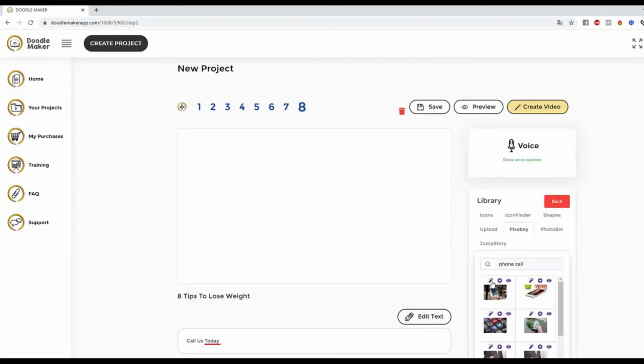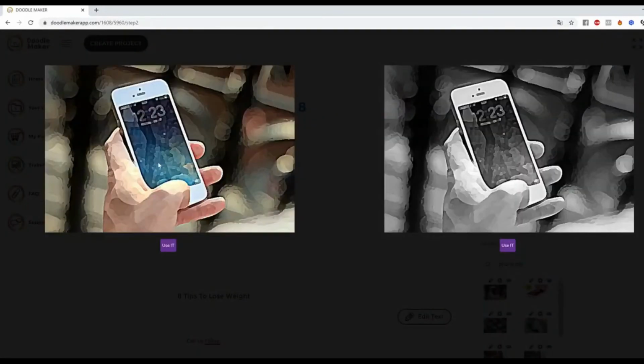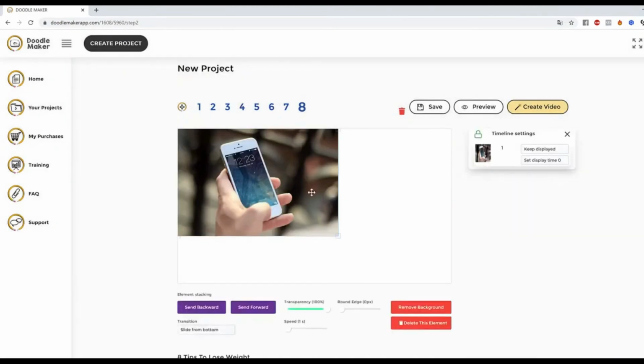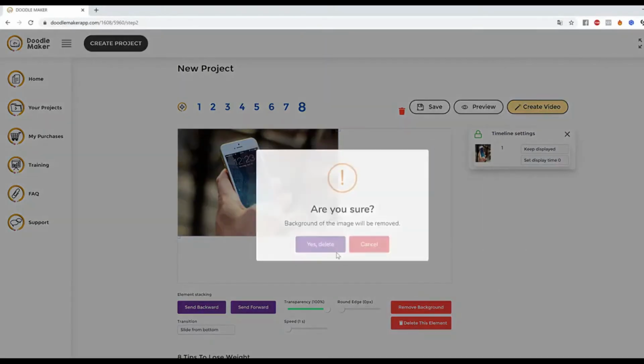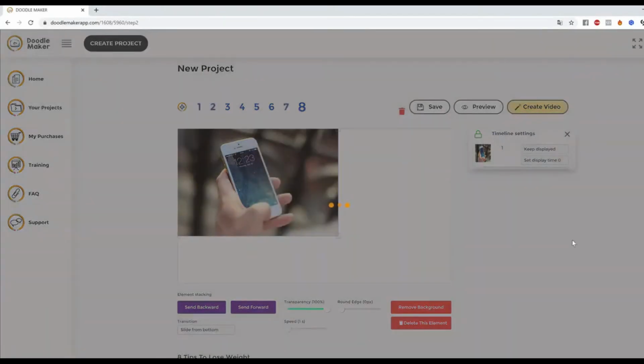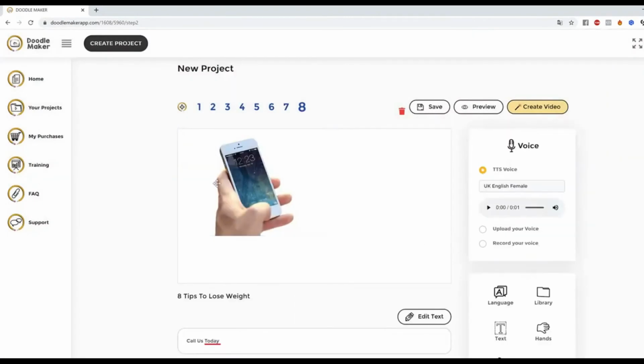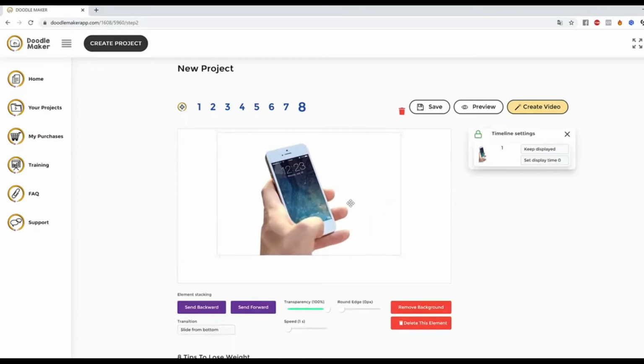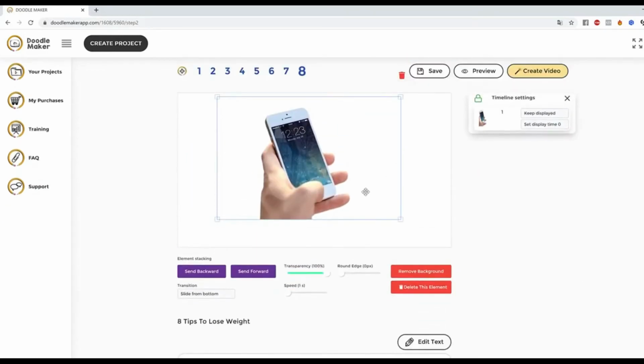But before I add that though, let me show you what we're capable of here. We can even change the gradients of it to make it like a drawing type of gradient and so on. That's pretty powerful. But here is even cooler. I can go in and add this in, and here, check this out. I have a remove background option right here. So check this out. Click on it, remove background, boom. You're going to be blown away. Boom, done. In a few seconds, we have the background removed here and I can stretch it and so on and so forth. I can add text here and so on. That's all good stuff. But check this out.